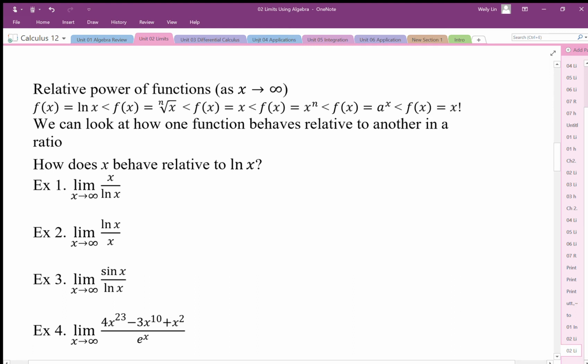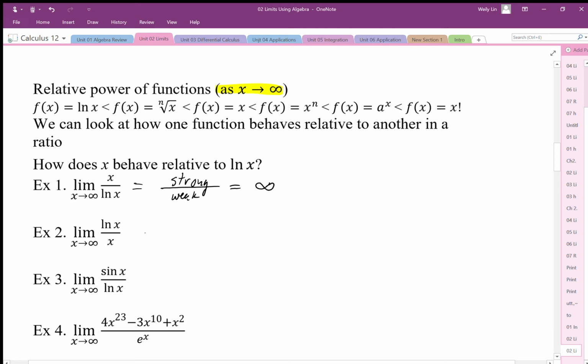So how can we use this property for limits at infinity? And again, these are only for endpoint behavior and limits at infinity. Okay, this does not work when we're doing local behavior. So when we look at this ratio here of x divided by log x, we can make this argument. We have on top a stronger function divided by a weaker function. So we have this strong over weak. Well, if it's strong over weak, it's going to tend towards infinity. Okay, so we can evaluate this limit using this relative strength of functions.